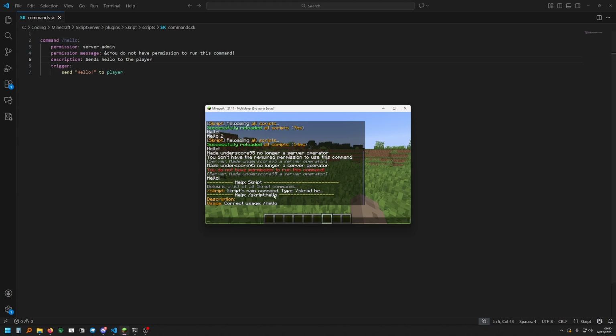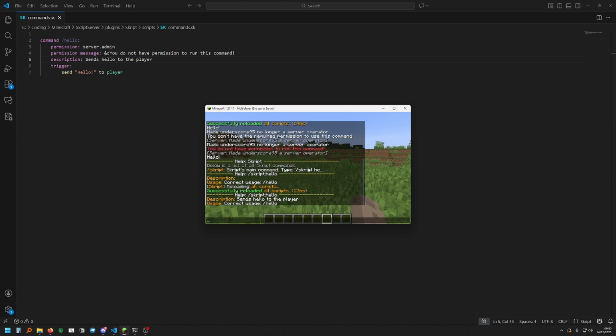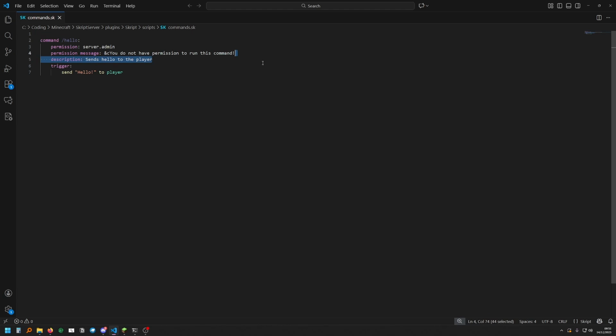So it just says this, but if I reload and I type it, then it sends the description. Some other plugins will send a description, but generally it's not worth putting a description unless maybe you're making a public script and you need people to know how to use it.